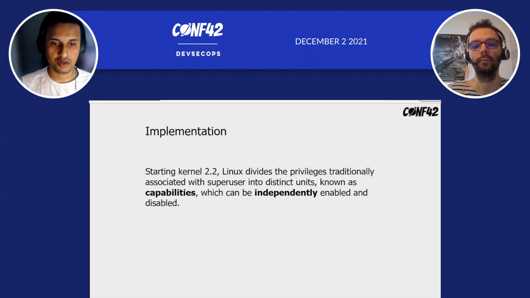Now to put this into a better picture, suppose you have a process running as a normal user. It's non-privileged, and at some point you need to do a privileged activity, say open a network socket. So what do you do there? Usually, if you require root permission, you just go into root, but instead of that you can take control using capabilities. Moving to the next slide.